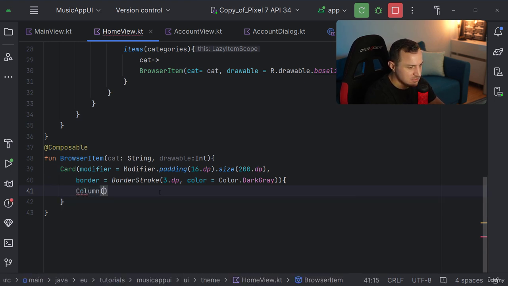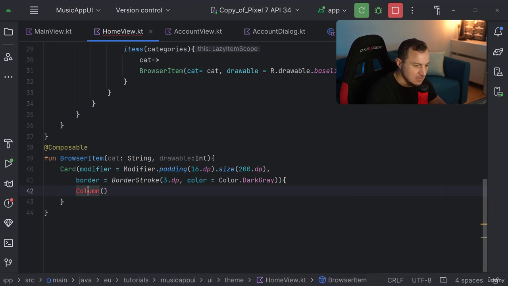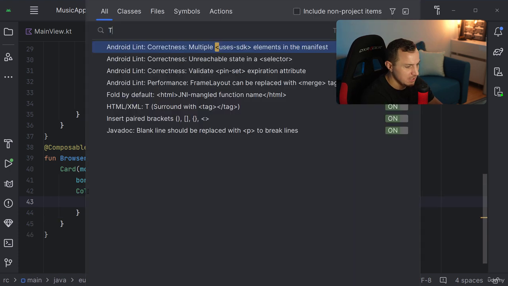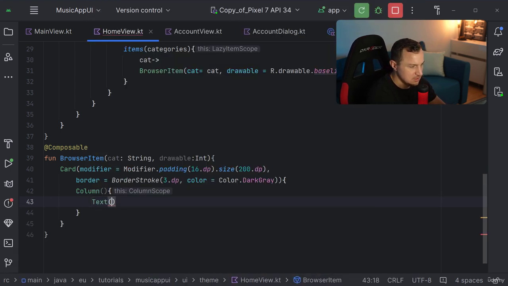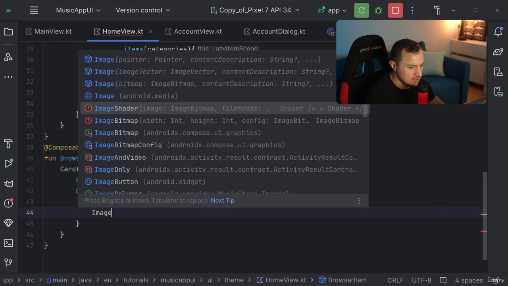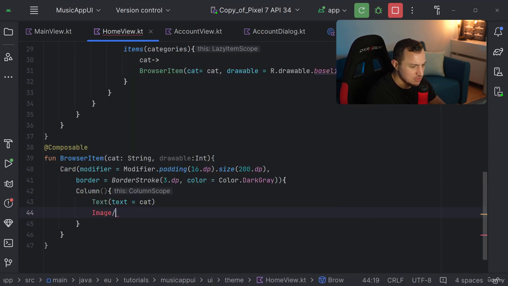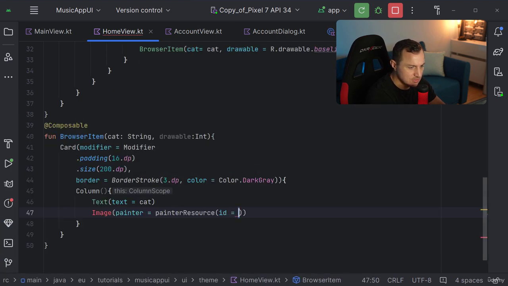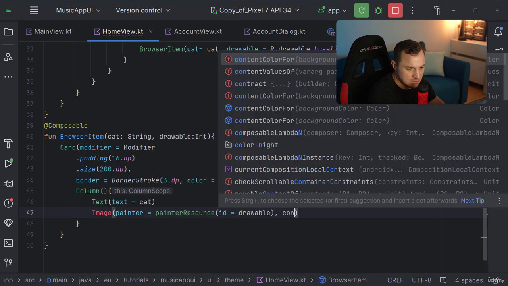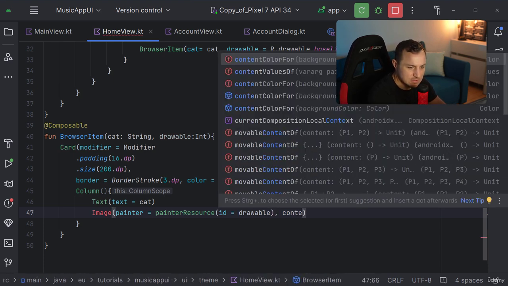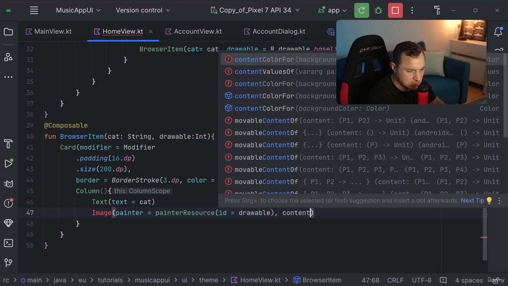Now the content of it should be a column. So column, we need to import column here. So now the content of that column should be a text, which I'm going to say is going to be the category, and the image, which I'm going to say is going to be painterResource with our drawable, and a content description.